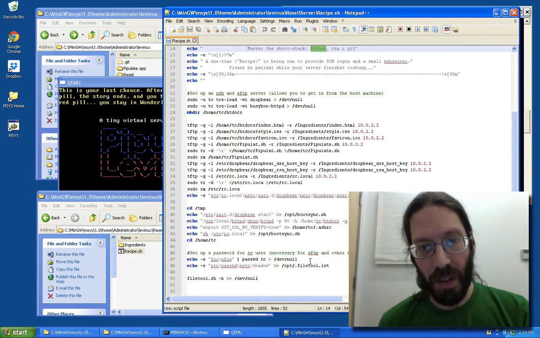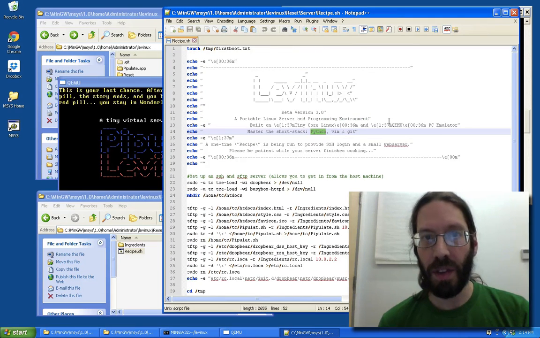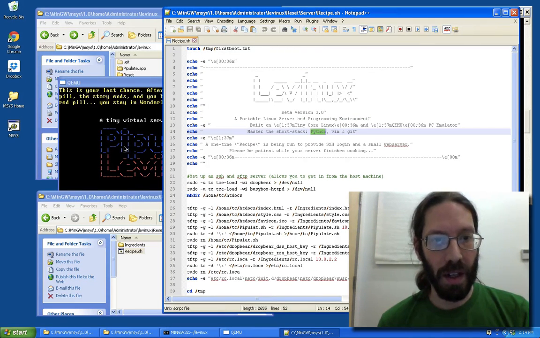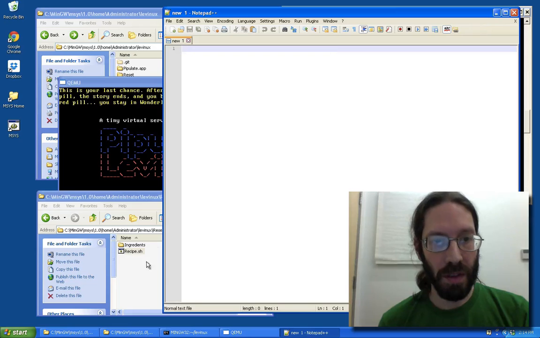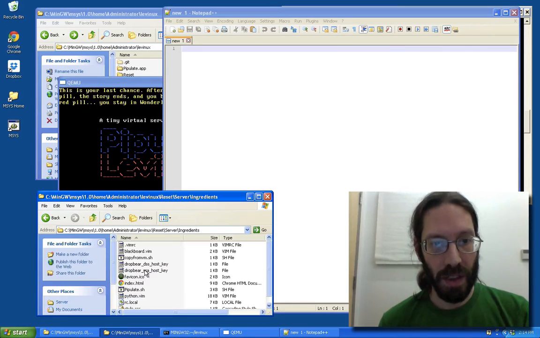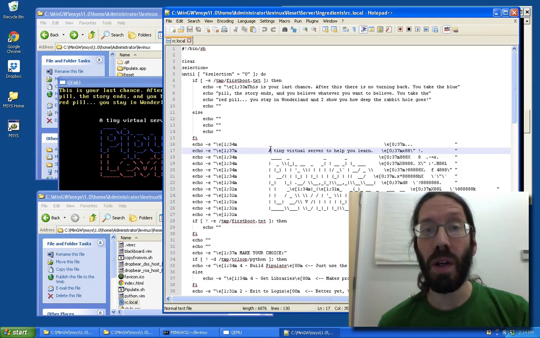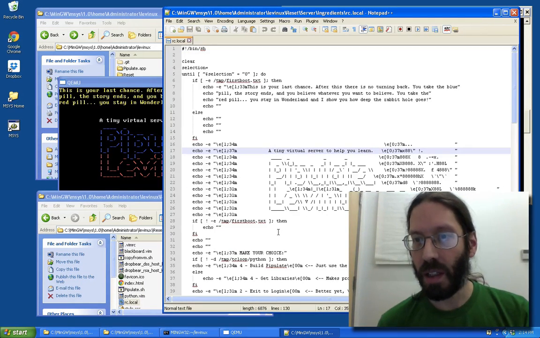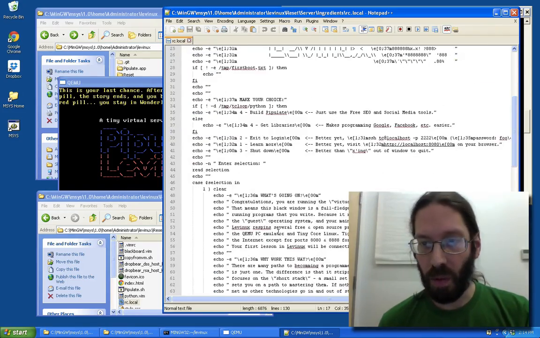And oh, it's not even the recipe. It's after this point. That menu is created from rc.local, which again will have its carriage returns fixed even if you do your work on a Windows platform.